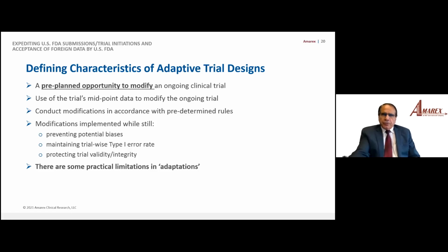I do remember when we did this for stopping a low dose, we had a low dose, high dose, and control. At the interim analysis, we presented the result to a data safety monitoring committee, and purposefully, we did not call them low dose, high dose, and control. We called them X dose, Y dose, Z. And then we asked the committee, without unblinding anything, which dose they recommend. They chose the dose that was both safe and efficacious. So these are the modifications that are essential, and they are really important to do.